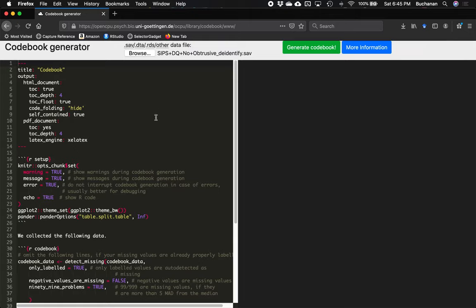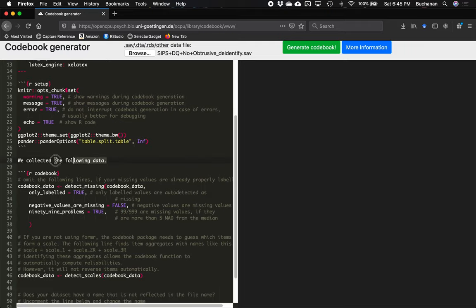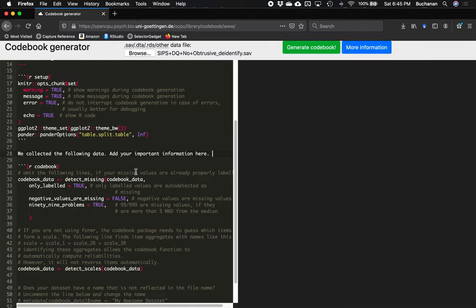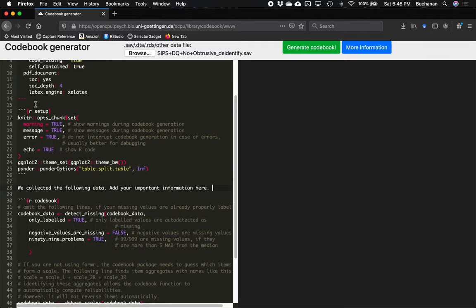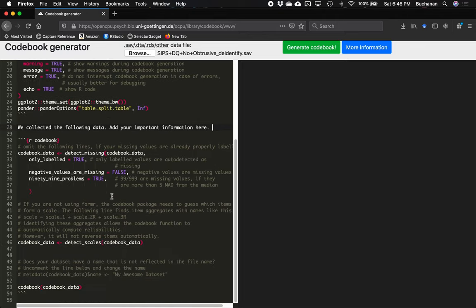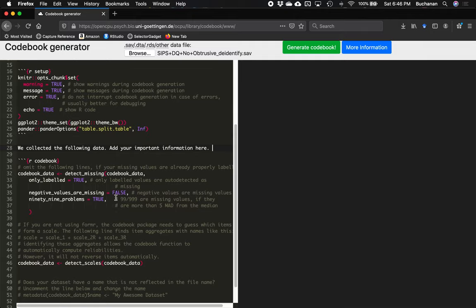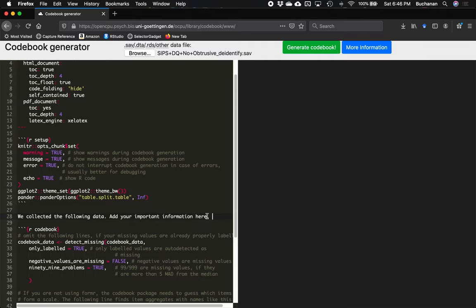And then there's a couple of things over here that you can change on your own. You can leave this as titled for codebook, or you can give it a better name. Although there's a bunch of code that you don't really want to change, you can also edit here, where it says we collected the following data. So I can type here some other important information about the data set. In general, we don't want to change anything here in these R setup files. This is a markdown file if you're not familiar. And if you're really not familiar, you can just edit none of this, and it'll just say codebook and we collected data. But I could add maybe the citation or some other important pieces about the data.